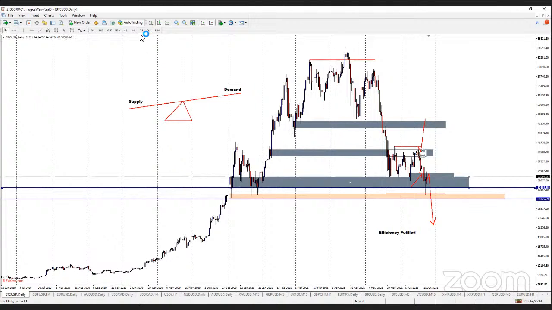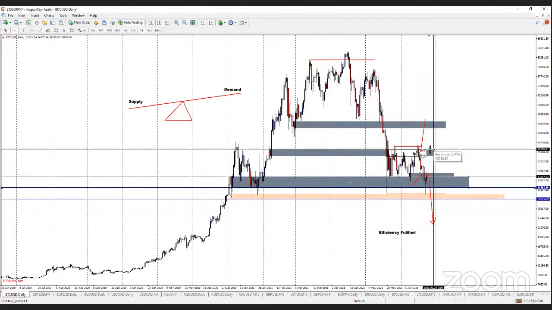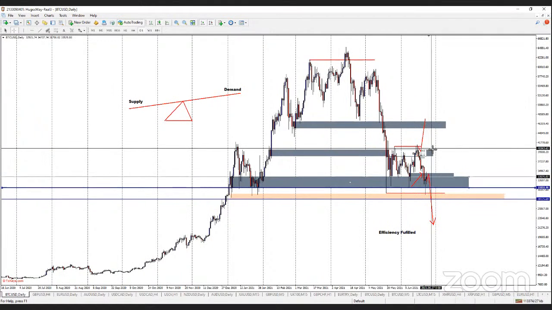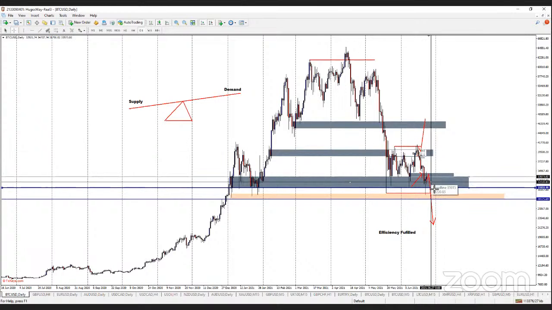So again, I'm going to start from where we are right now. When we got to this demand zone here, we had the body break beneath and the return. We've had a lot of price action here and a lot of accumulation here too. I think this has been the heaviest area of accumulation, but we haven't had the body close back above this order block. So since there's no body close above this order block, we're still short. However, we reach here now. So here's our main pivotal point right now.